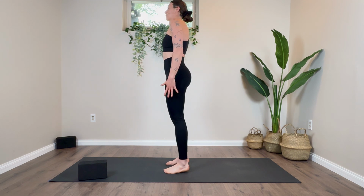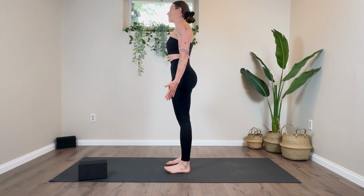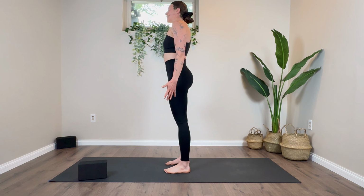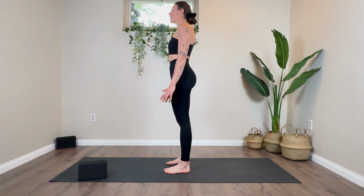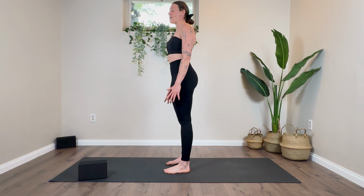Root down through your feet, roll your shoulders down and away from your ears. Let's begin with a big breath in through the nose, sigh out the mouth. We'll start to find movement right away.